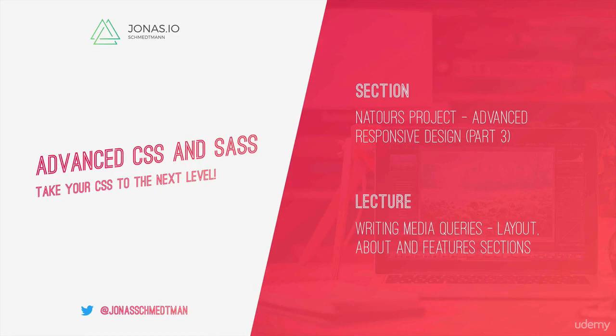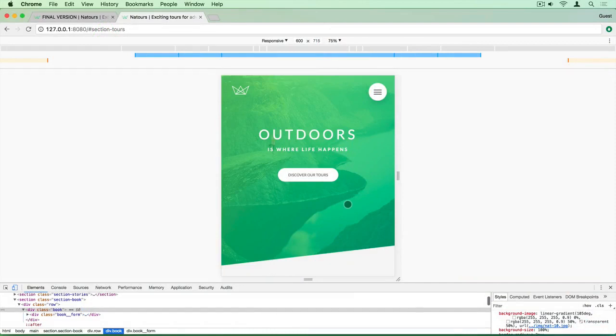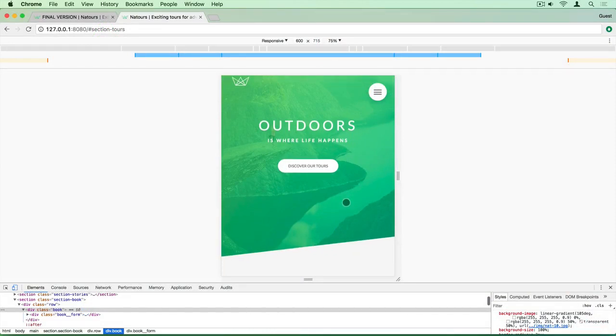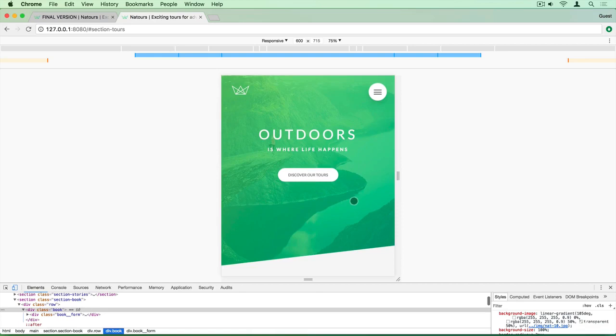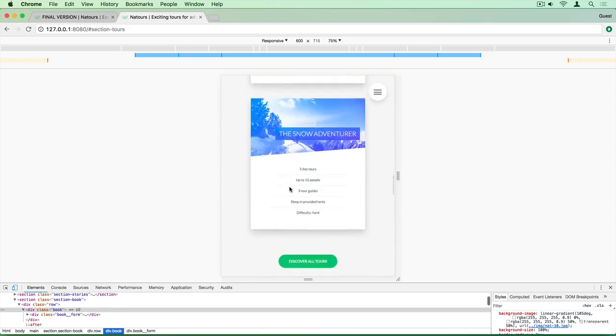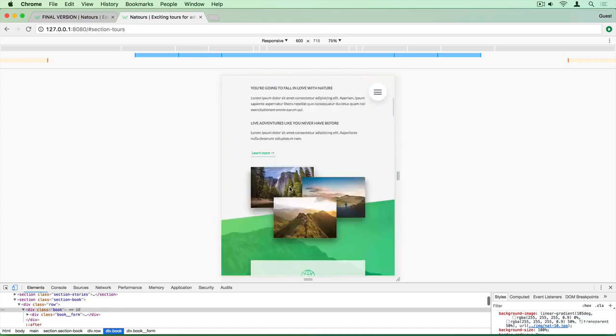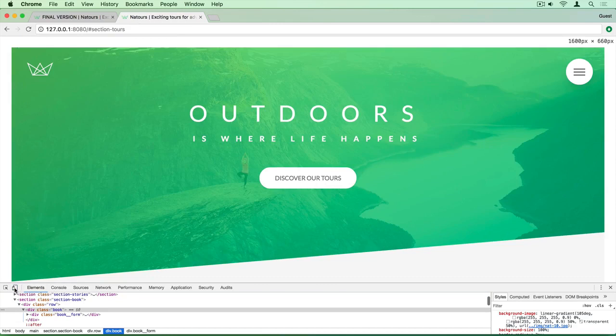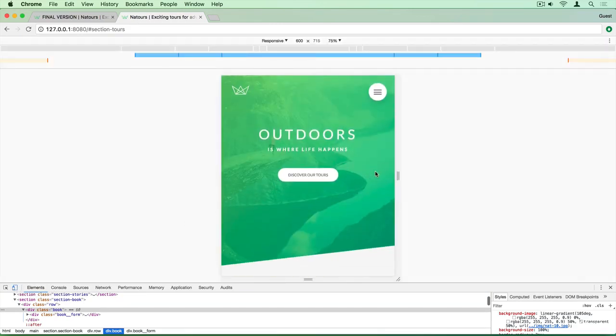Let's continue writing our media queries right now in this video. So remember from the last video where I had this weird thing going on at the very end of the video where I could scroll to the sides here? Well, it turns out that it had nothing to do with the media queries, but it was a bug here in the DevTools. So all I had to do was to click here to go back to the normal state and then click it again, and then everything was back to normal, okay? So maybe that happens to you also, and so that is the fix. So just toggle this, remove the state, and then come back. Okay, so that fixed it for me. It had nothing to do with the media queries.